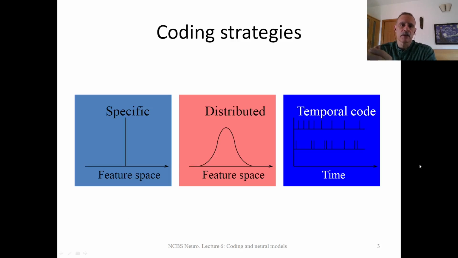So I've already run this past you very briefly, that there are multiple coding strategies that a network of neurons can employ. For example, you could have specific coding. If you have some feature space, you could have one specific neuron that responds to a particular kind of input. You can have distributed coding, where many neurons will respond to some extent to a range of inputs. And then you have the temporal codes, the codes that determine what output is to be conveyed by means of firing patterns. And that's what we're going to be looking at particularly today.